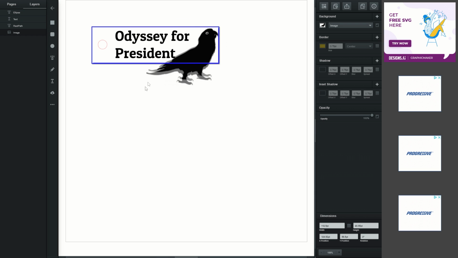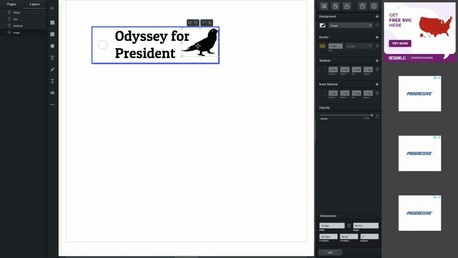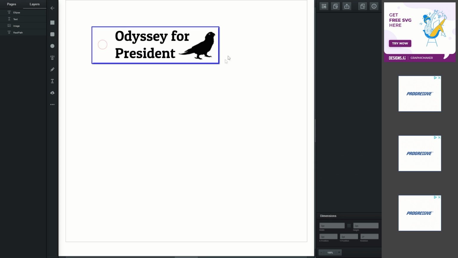Then I can, oopsie. One more time, hold the Shift key. Oopsie, undo. Grab the bird, uh-oh. So right now I can't grab the bird because the bird's behind everything. So I'm just gonna select this box and send it to the back, allowing me to select the bird. So just imagine like see-through cards on a table. If you can't grab the one you want, you might need to take the one on top and send it to back using the send to back command.